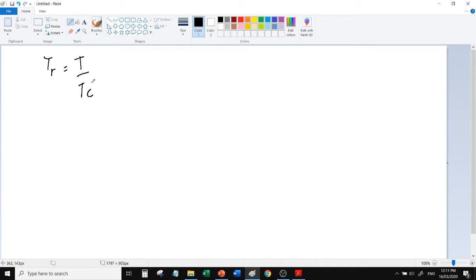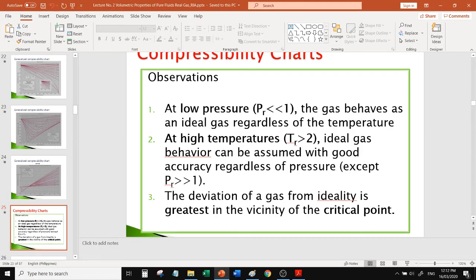Diba? And the reduced pressure is PR equal to P over P critical. So, pag malapit siya sa reduced temperature or malapit siya sa reduced pressure, so yung TR mo ay malapit sa 1. And yung PR mo ay malapit sa 1. Okay? Kasi mag-i-equal tong dalawa. Kaya magiging equal to 1 yan. So, pag yung TR at yung PR equal to 1, as in, sila pareho ha, dapat true yun, TR and PR equal to 1.